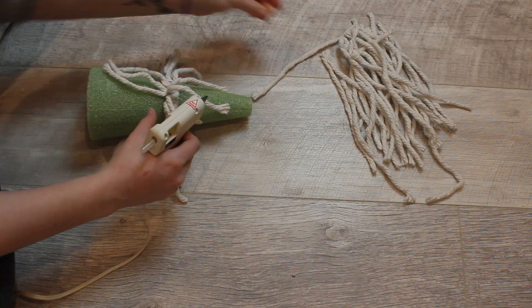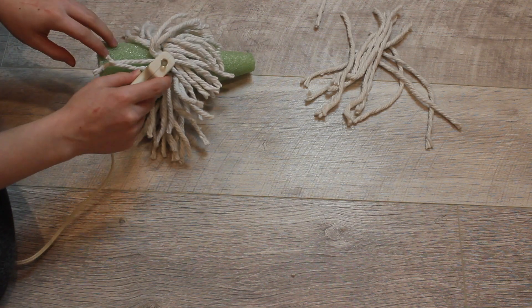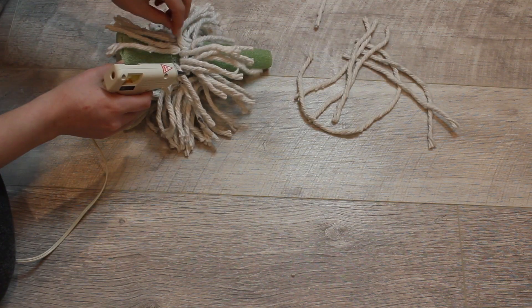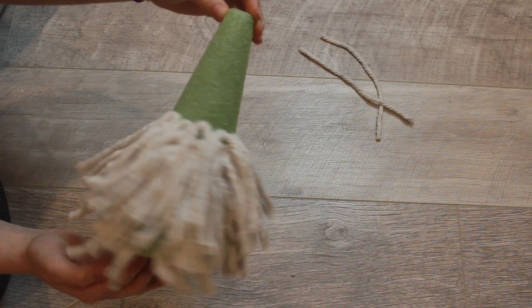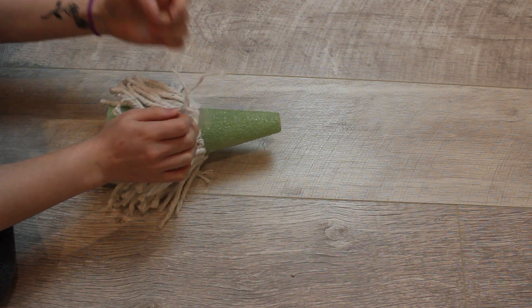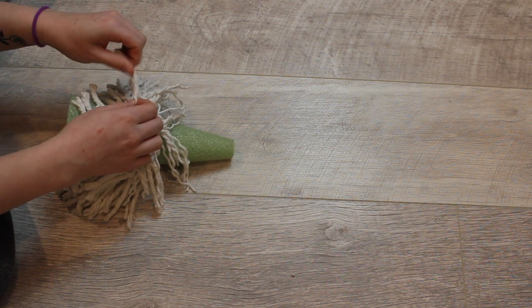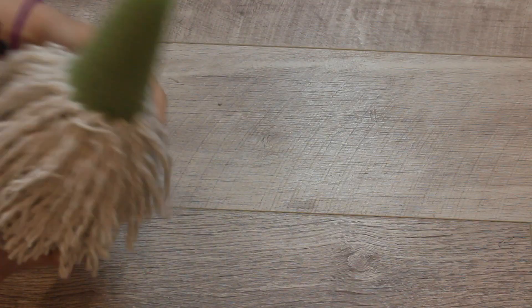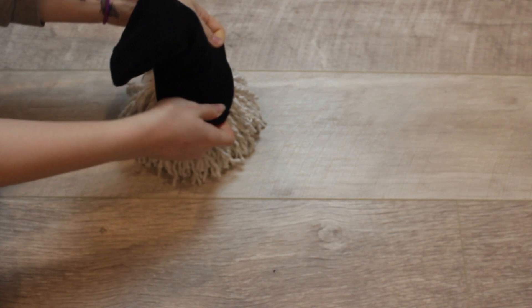I think I did like too much, so you don't need to do as much as I did. And then once all of that is done, you're going to want to untwirl all of them — it took about 40 years for me to do this, but it ended up making it look so much better. And then you're just going to give him a little haircut and make sure all of his beard is the same length.